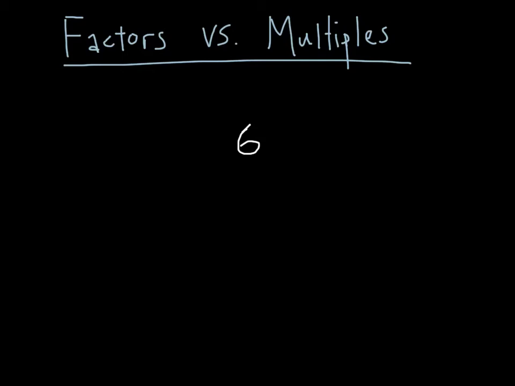So let's take the number 6 for instance. Let's first list the factors of 6, since that was the first skill that we learned. And I'm going to list the factors of 6 going this way backwards, instead of listing them out here like we had previously. I'm going to list them to the left. So the first factor, the largest factor of 6, is the number itself. Every number goes into itself. Okay, the next largest factor of 6 would be 3. I'll get rid of this arrow.